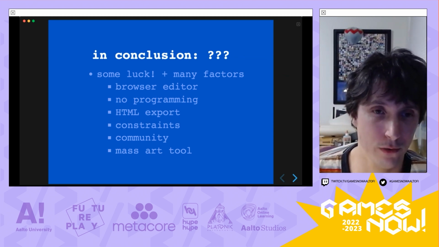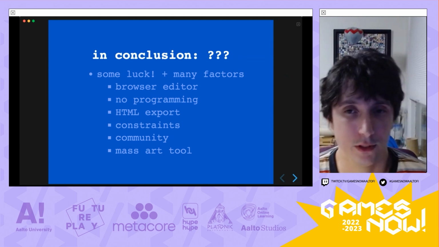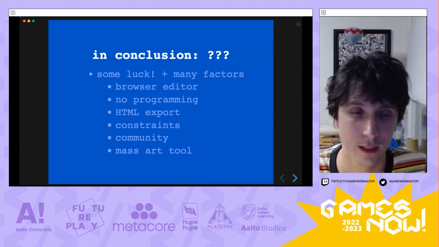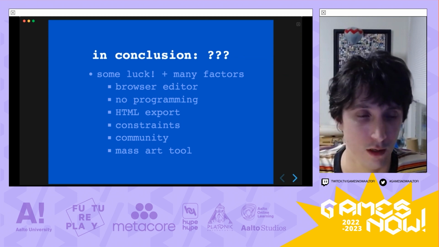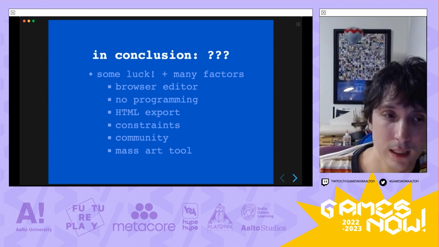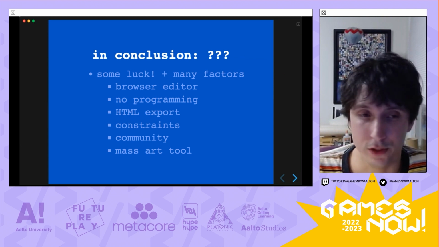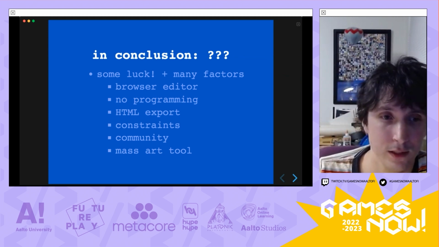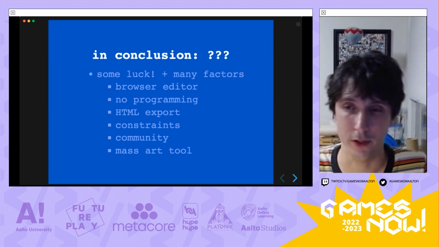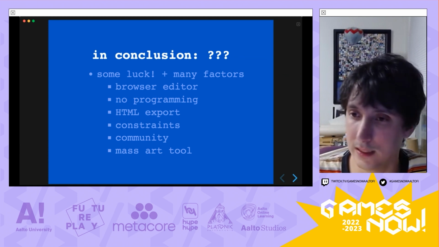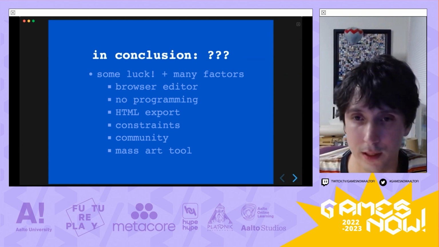So any computer, any phone can load the editor, can play the games. You don't need to download or install anything. So that gets rid of some barriers to entry. No programming is required or other specialized knowledge. So beginners can pick it up and make something that works immediately. I also think that HTML export feature I mentioned was super important, the one I borrowed from Twine, because that meant your game could be hosted on your personal website, or you could put it on other hosting services, or you could put it on itch, which itself quickly became sort of the main repository of Bitsy games on the web.